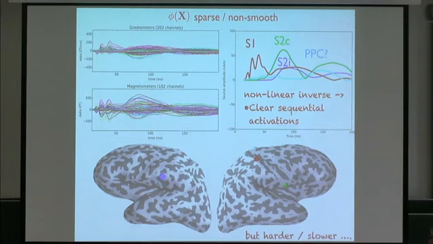So this is the same data, but now I show you what a sparse estimate could give you, where you see a much simpler picture, where you have 1, 2, 3, and 4 sources in the brain, which have 1, 2, 3, 4 time series of activation that capture exactly the same amount of variance in the input data. This is not underfitting. This is just using a different regularization to explain the same amount of data with something which is much simpler, because you only see the foci of activation at the specific brain locations.